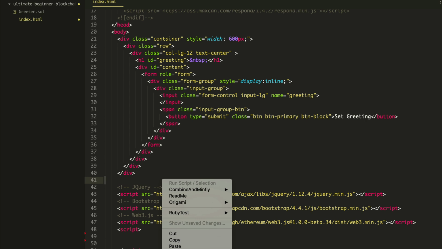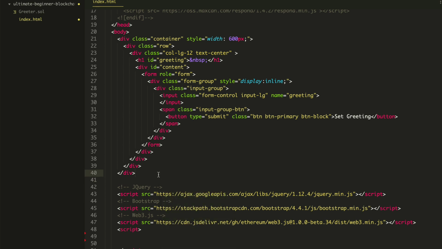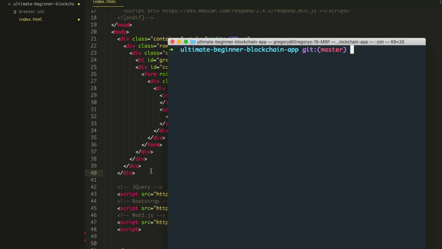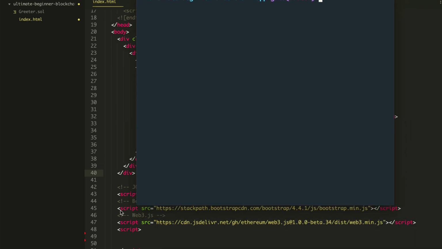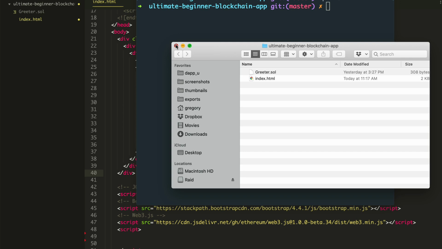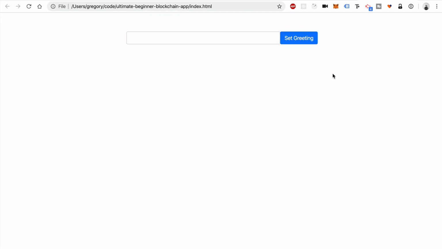And then I want to, in Sublime Text, copy this file path. I'm going to go to my terminal. If you're on a Mac, this works. If you're on Windows or Linux, basically you just need to find where this file is and open it in your web browser. On a Mac, I can say open dot. Oops, that's actually not what I wanted. Well, actually, that works just fine. Boom, there we go. So all you need to do is find your file path and open it in a web browser like Chrome, okay?